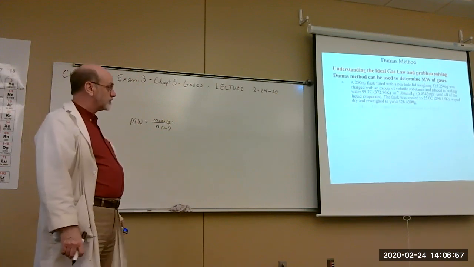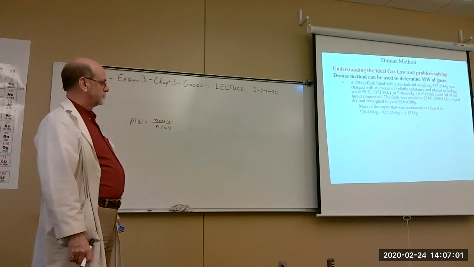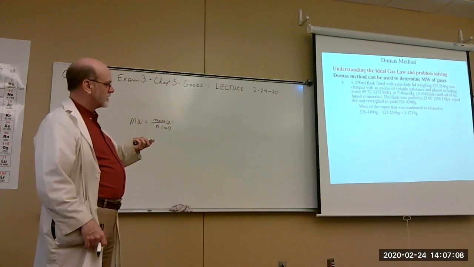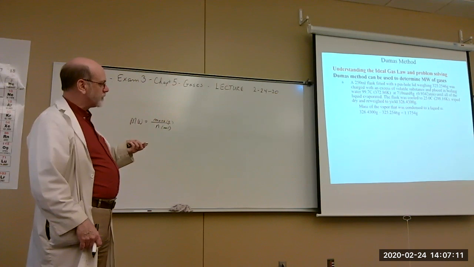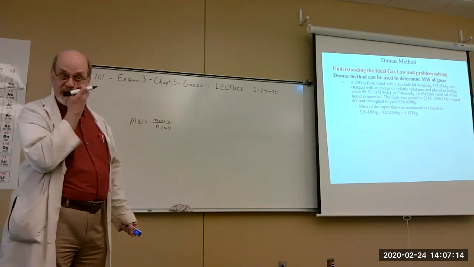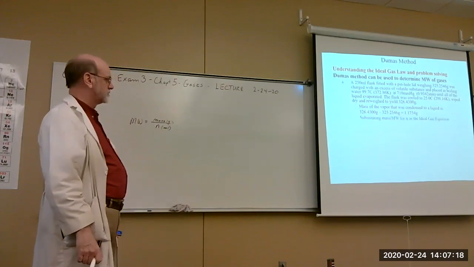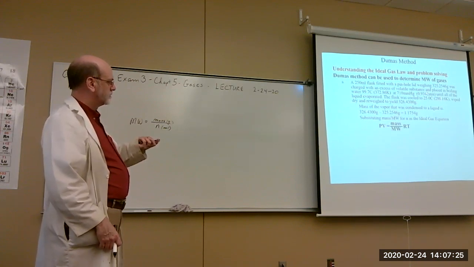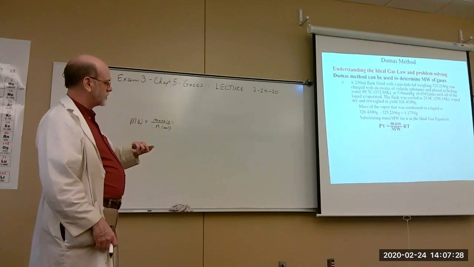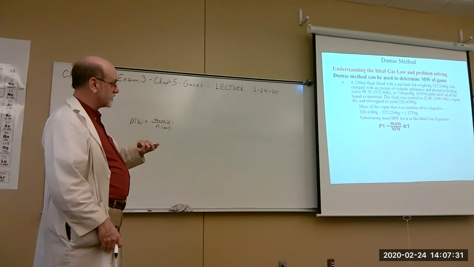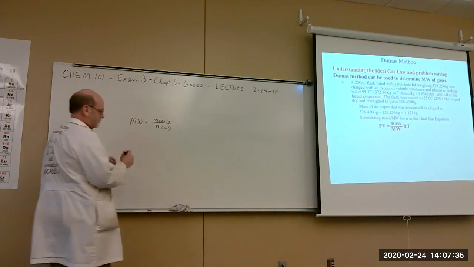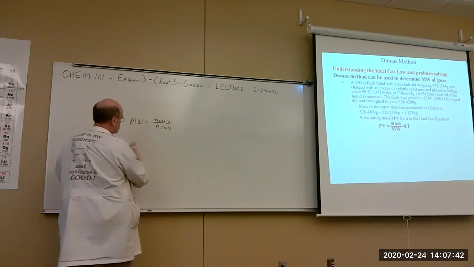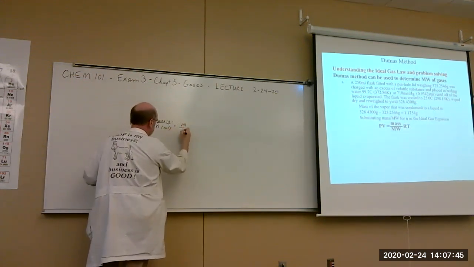So this is a type of problem. We found out the difference in mass for this 250 milliliter flask. That was the weight of the flask before. This is the weight after. So the difference is the weight of the gas that was contained in the flask. We measured the temperature, right? Temperature here, pressure here, and we got the volume. Temperature, pressure, volume. We got the mass of the gas here. So molecular weight equals mass divided by moles.